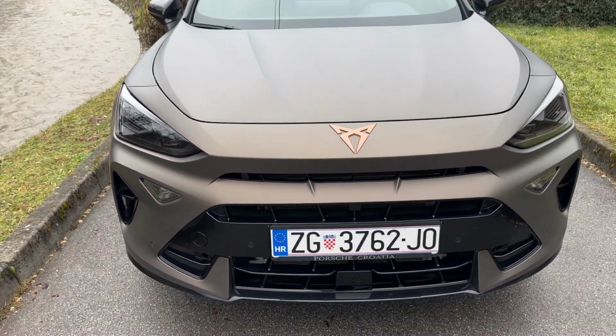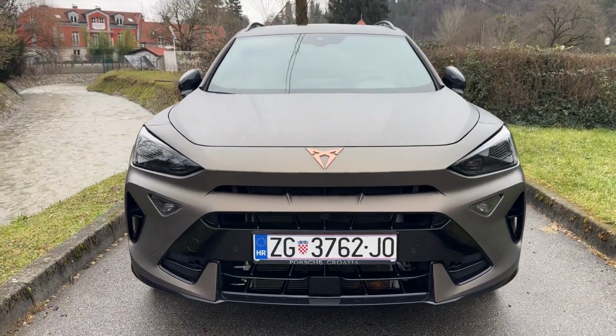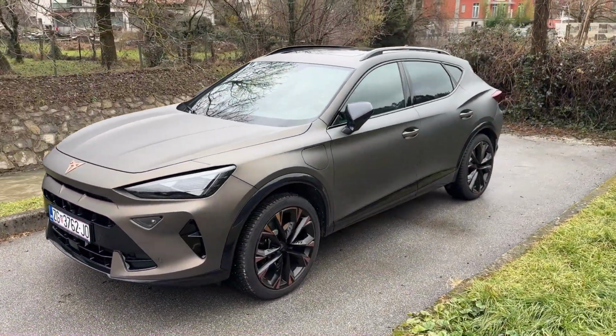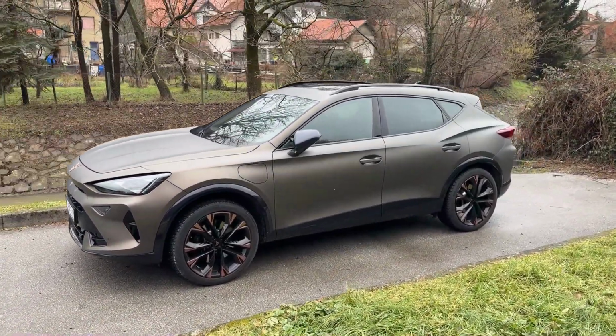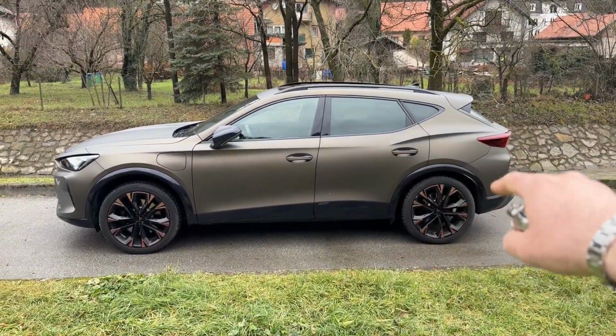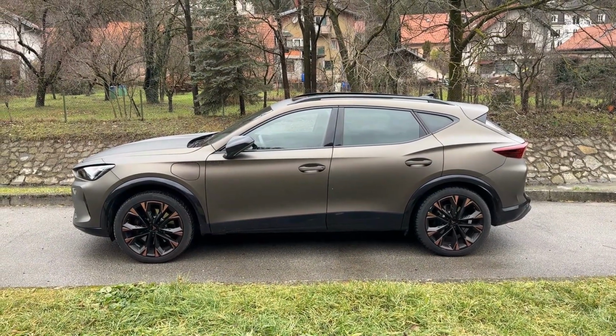Also very sporty look for the bumper. You see also the real air inlets. And now we move on to the side. 4 meters 45.1 centimeters is the length of the car. Very sporty lines. Love the design line over there, and yeah, definitely easily recognizable on the road.